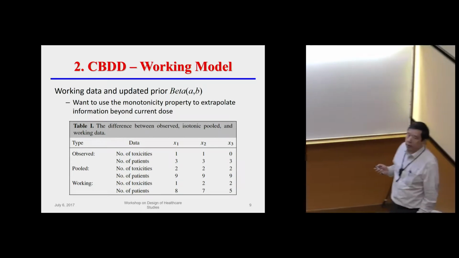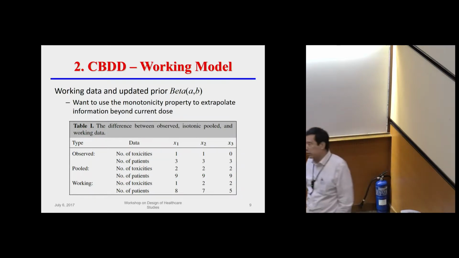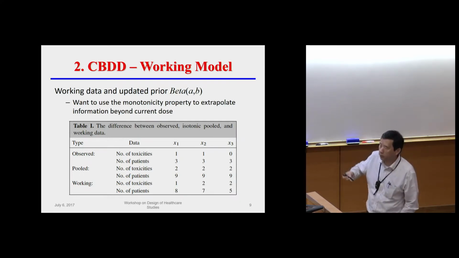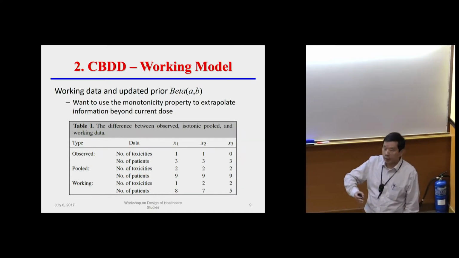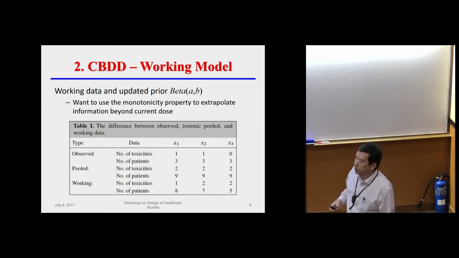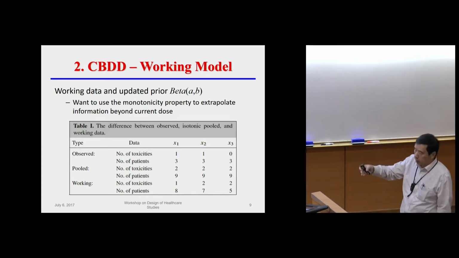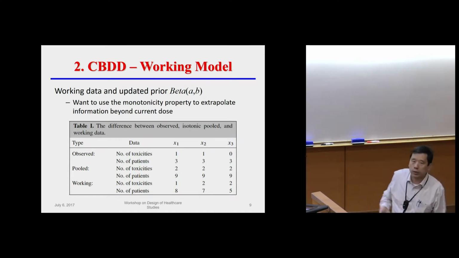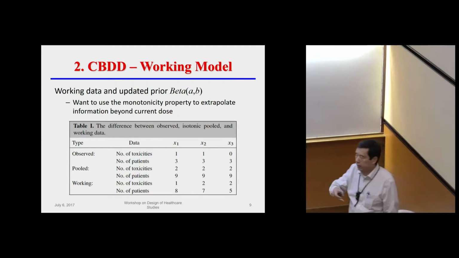So the second part, which is really the difference in what we do, is how to take advantage of the fact that we believe the higher the dose, the more likely you get toxicity. The idea is borrowed really from survival analysis, right? If you have dose as continuous, and the patient already experienced toxicity, then the event occurred, so you have a step function going on. Which means that if you place that patient at a higher dose, that patient can still have toxicity. If this patient has no toxicity at this dose, you say, okay, it's flat, right? So at anything before that, that patient should have no toxicity. That is the uniqueness of this algorithm: borrowing information based on this prior monotonicity property.